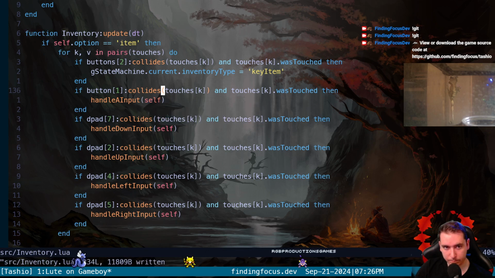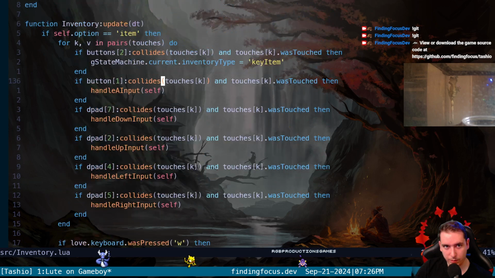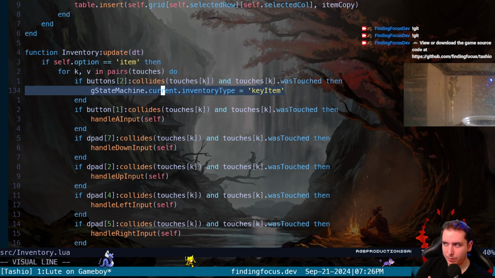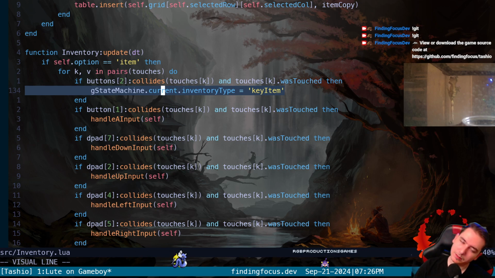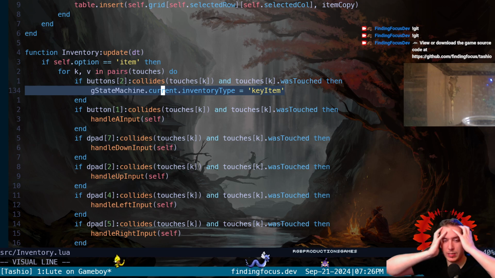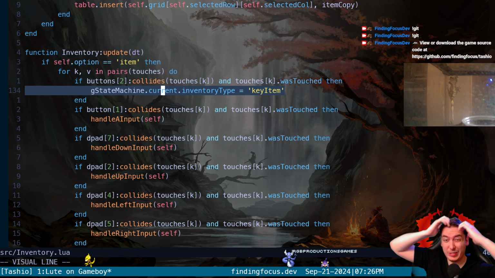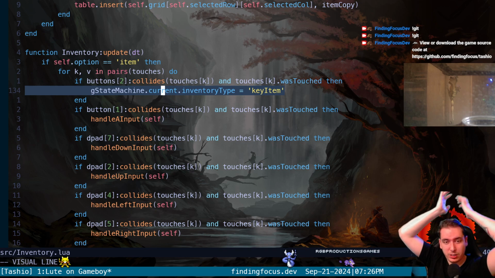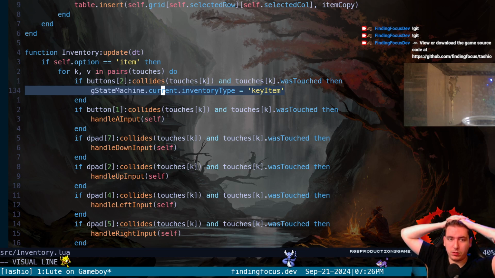Okay. And then I guess we could change... I don't think it would be that smart to write a handle B input because it has to swap different strings for the inventory type. So we could either write a parameter to take in the string we need to change it to, or I don't know. This wasn't working though.